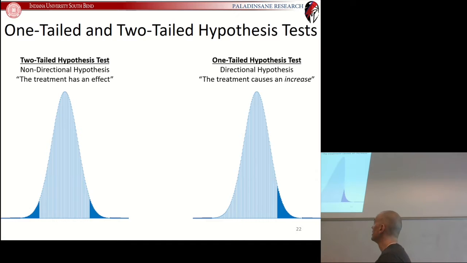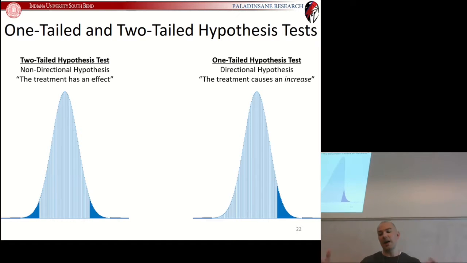If, on the other hand, you're looking at a treatment for depression, well, let's not do depression. You're looking for a treatment for math ability, right? You have this new program that you're using in your classroom, and you think that this new math program is going to change math ability. You're not interested in whether or not this new math program is going to decrease math scores. You're not interested in whether it's worse. You're only interested in whether it's better. So will this math program cause an increase in math scores? That's a one-tailed directional hypothesis test.